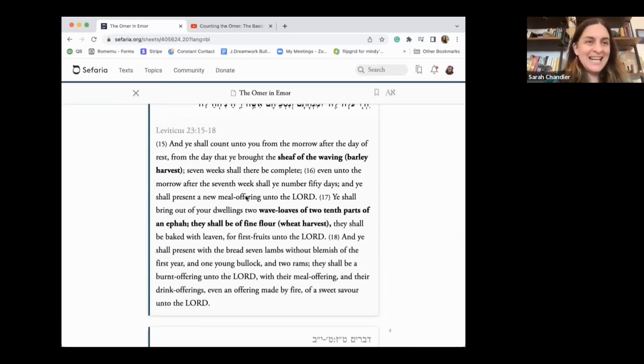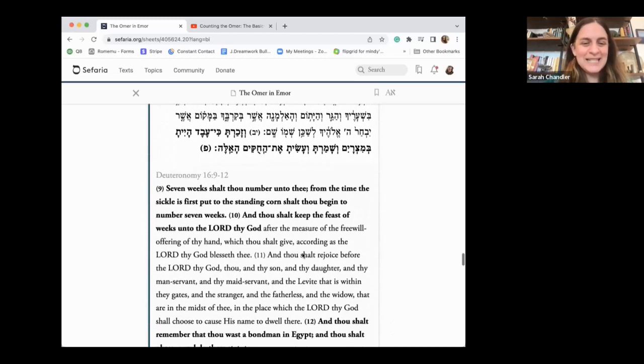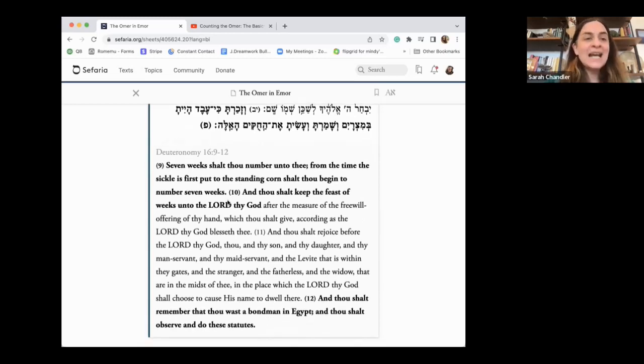And then Shavuot, which I said earlier in the session and now you have it in today's Parsha, is where you have two loaves of fine flour from the wheat harvest. And actually the idea is that you should make the challah and do a tenufa with the challah. Again, this is not everyone's practice to do literally what the Torah says. Some of us would say this is something that only priests should do in temple times, etc. And then there's also this Deuteronomy text that gets even more specific about the seven weeks. Over time, various commentators and rabbis put together this thing that we now do. Even if you're not a farmer, as if we're a farmer, we're going to count.